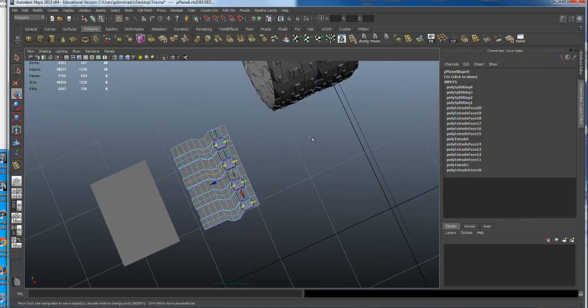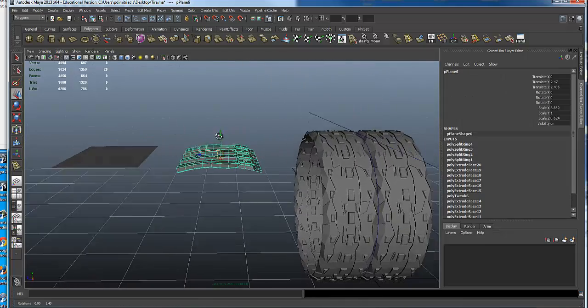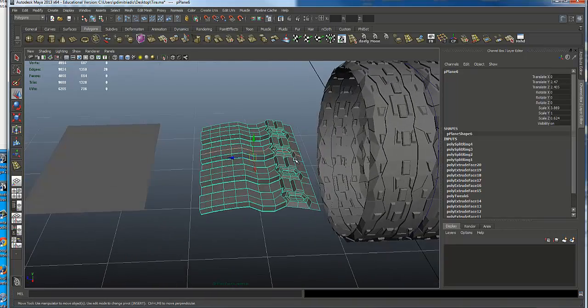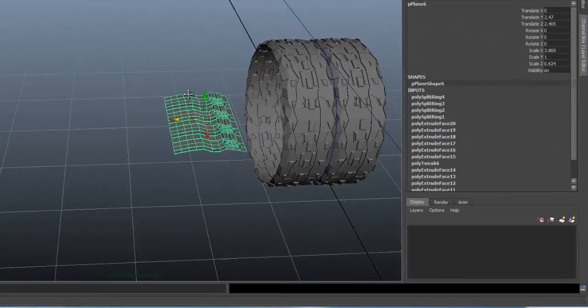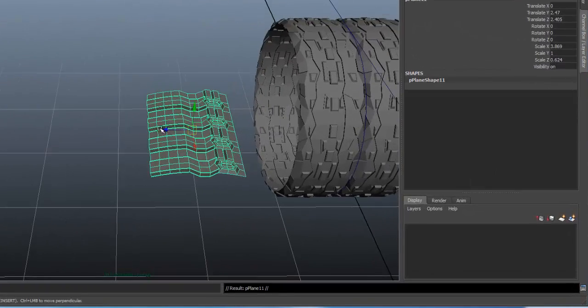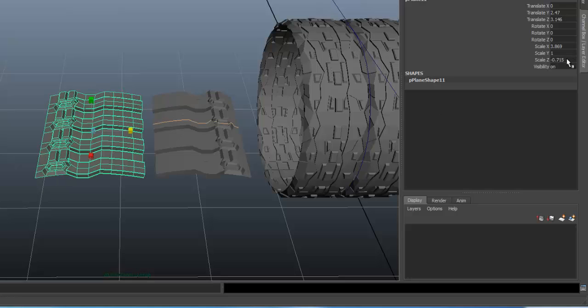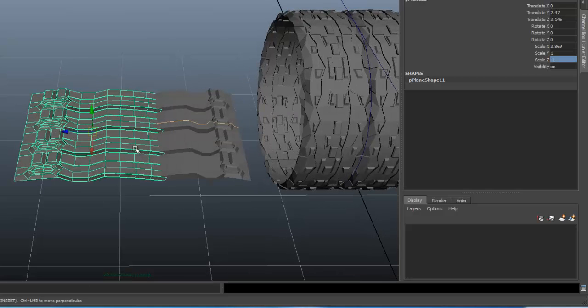Heck, if I wanted to, it's one piece of mesh, right? One piece of geometry. Now I did put a little bit of a bend on it. If I wanted to, I could technically do something like this. I could take that, duplicate that mesh, bring it over here. I could inverse that mesh, so put it on -1 on scale Z, right? I flip it back this way.